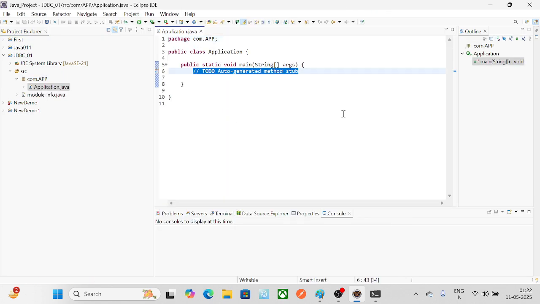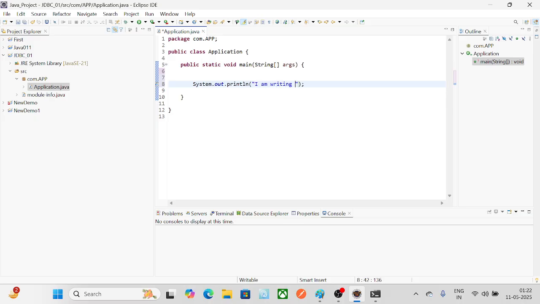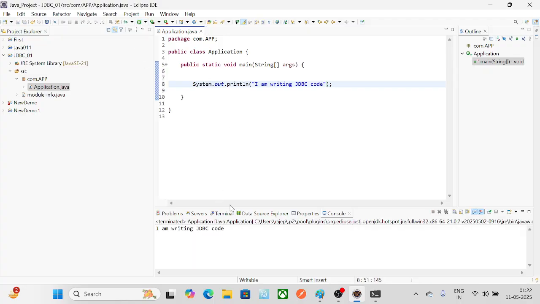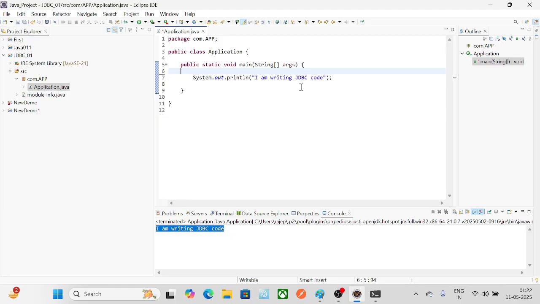Now I am writing JDBC code. Let us execute.